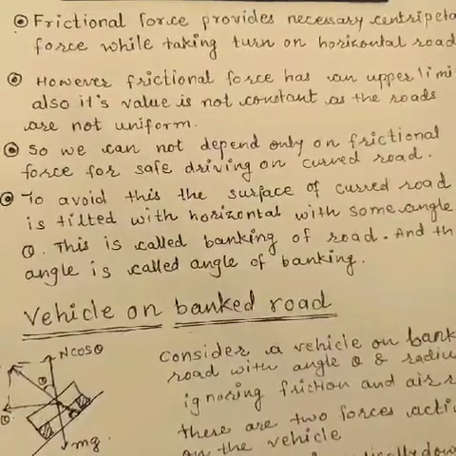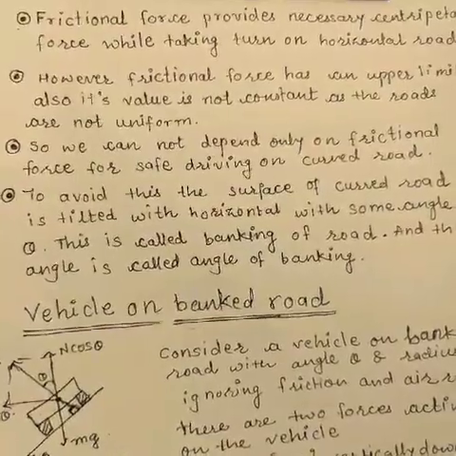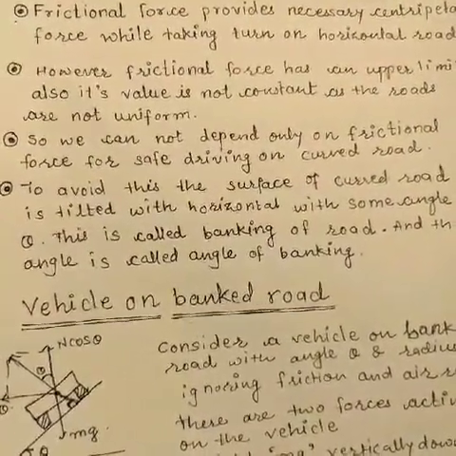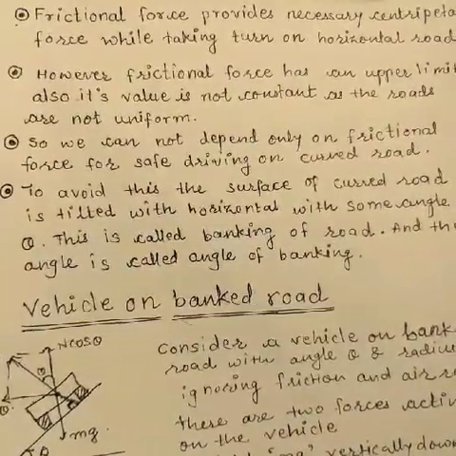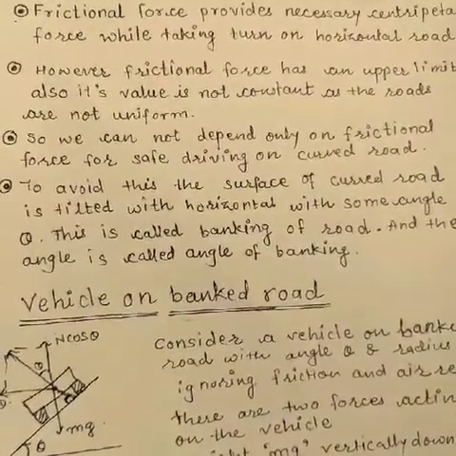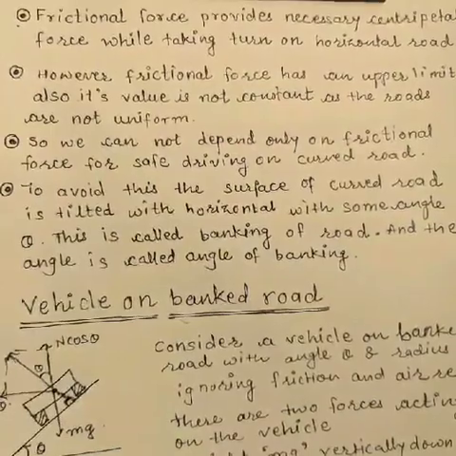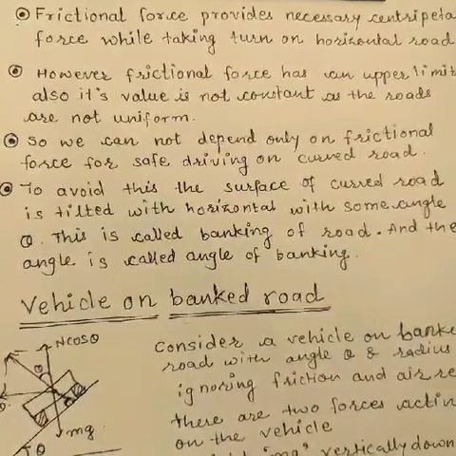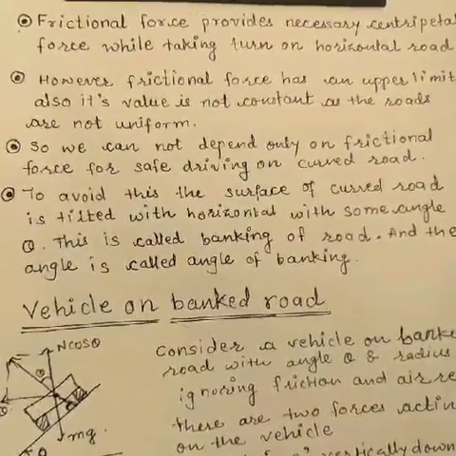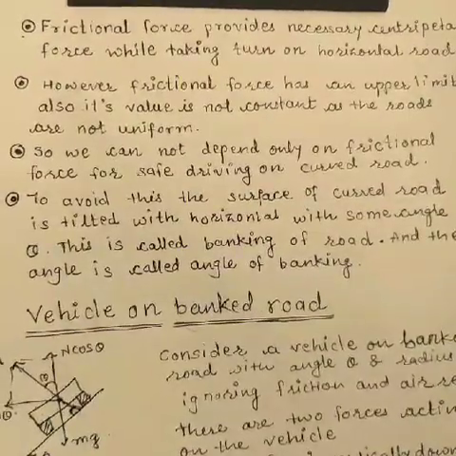So till now we have studied that the necessary centripetal force while driving on a horizontal curved road is provided by frictional force. However, frictional force has an upper limit. Beyond a certain limit, we cannot increase the speed or the frictional force. It will cause damage to our tires and there are also chances of slipping.